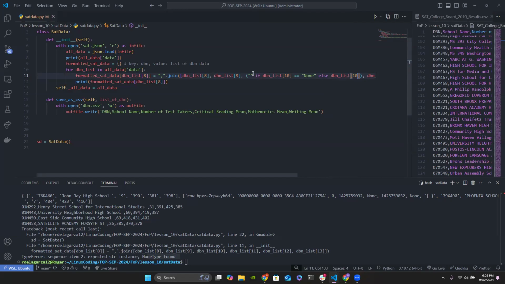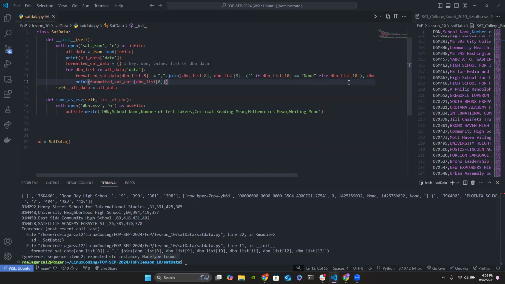Once again, I'm going to repeat the logic. I want you to return to me an empty string if whatever is in index 10 of DBN list is equal to none. If not, I want you to just give me what is actually in index 10. Does that make sense for you guys? We're doing an inline if-else statement. So when it runs this, when it gets to that specific part of the dot join, it's going to check what value should I be adding here.